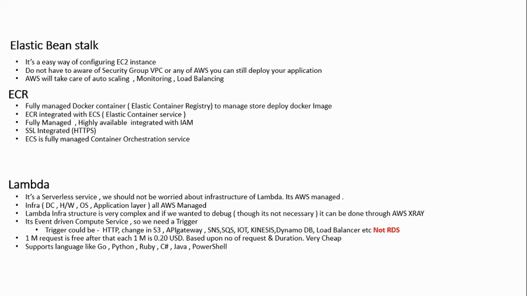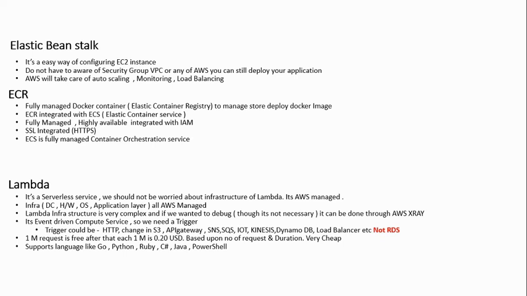So it works on a trigger, and the trigger could be HTTP, S3, API Gateway, SNS, SQS, IoT, Kinesis, DynamoDB, load balancer, many other things. But understand, RDS cannot be a trigger. So you have a lot of trigger options, but RDS is not one of them. One million requests are free. After that, it's 0.20 USD per million requests.